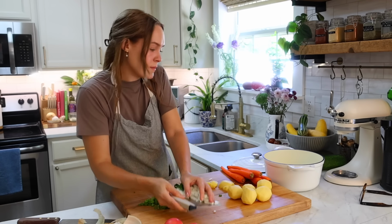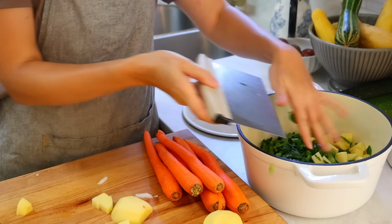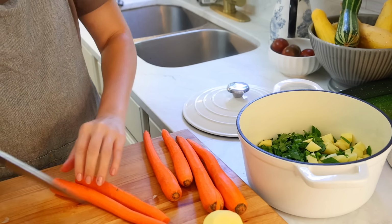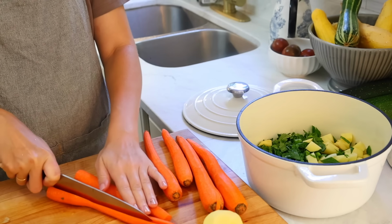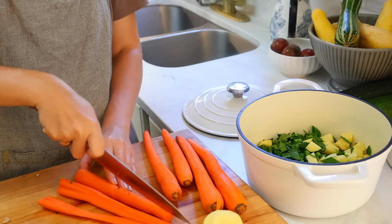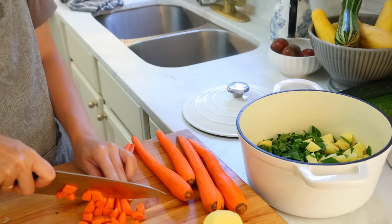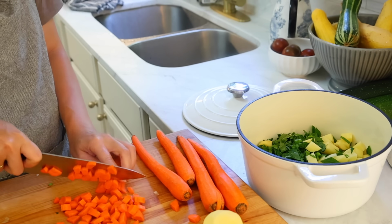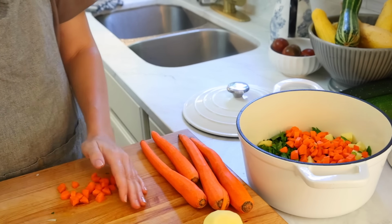So today I'm starting by making a soup, but it's actually a chowder, which if you're like me, I love a summer chowder. I'm an East Coast girl and we live on the East Coast, so there's something about a chowder that still feels very summery to me. So I'm going to show you one of my favorite chowders. You've probably never made it before, and it is one of the best foods I've ever made. This is one of our favorites. My kids ask for it now almost weekly since I've started making it, and it is so good.